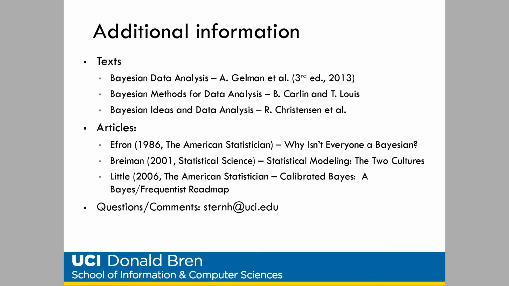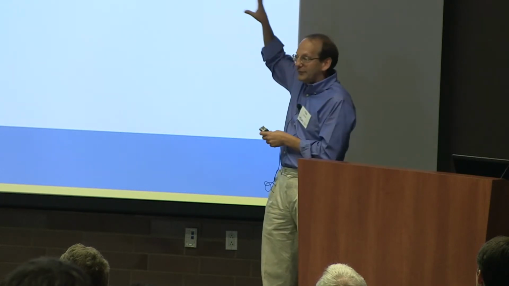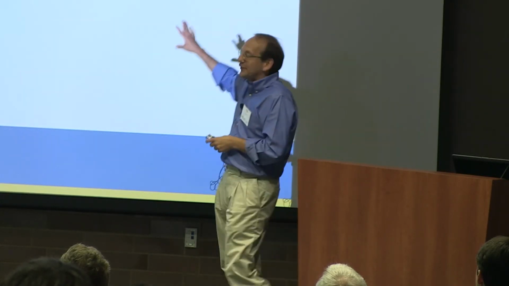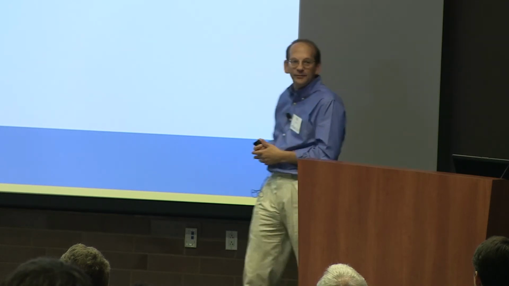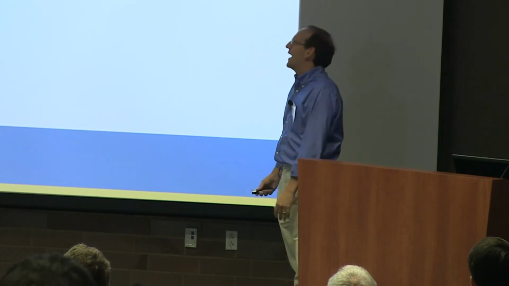So I've listed here 3 Bayesian textbooks at the top, 2 of whom have authors at UCI. And 3 articles that I really like that get at some of the history of Bayesian statistics, and especially for this audience, the Leo Breiman paper is not at all about Bayesian statistics, but it gets at Porrick's discussion of statistics thinking small and computer science thinking big, and how they work together. And if you have any questions, 15 minutes is not a long time, 20 minutes, so I'm done.